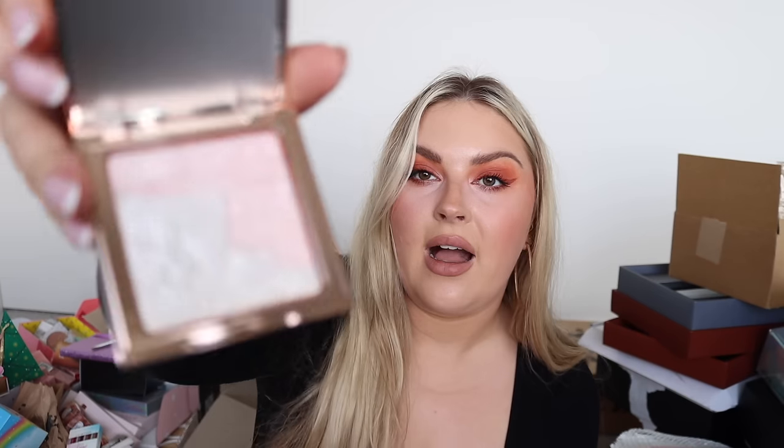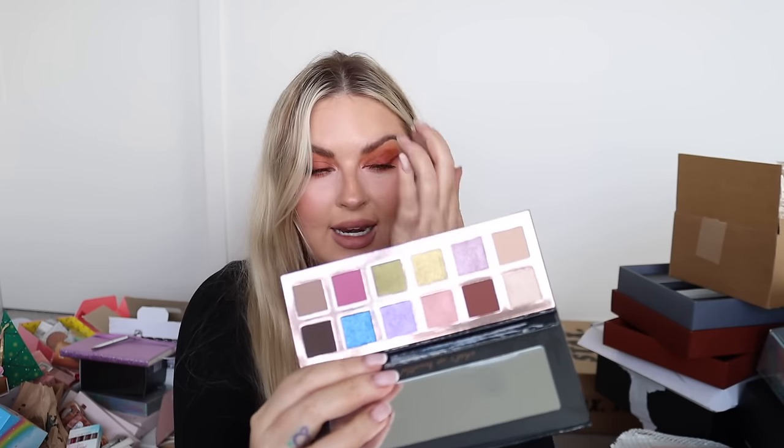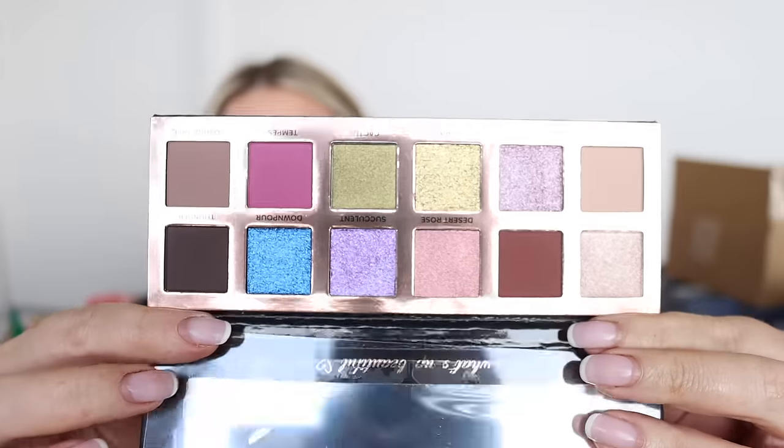Some stuff from What's Up Beauty — I tried their Geode palette in a recent full face first impressions and loved it. This package has some brushes and some incredible highlighters — look at those! Two different colors, so pretty. There's also another What's Up Beauty package with the Desert Monsoon palette — the color stories they do are just to die for. The shimmers are absolutely stunning. I'm obsessed. There's also a Watch Me mascara which I'm interested to try.